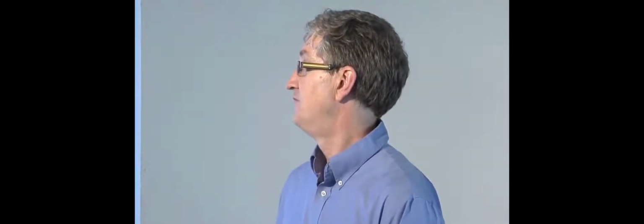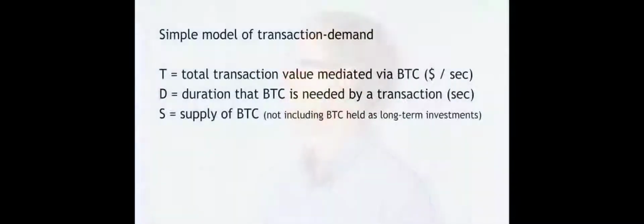Now, we can do some simple economic modeling to understand how these markets will behave. I'm not going to do a full model here, although that's an interesting exercise. What I want to do is look specifically at the effect of this transaction mediation demand and what effect that might have on the price of Bitcoins. So here's a simple model of the demand that's driven by transaction mediation, and what it tells us about what the price should be.